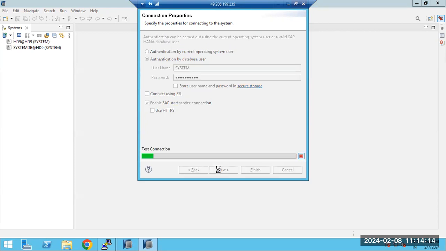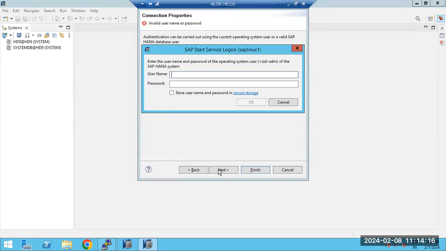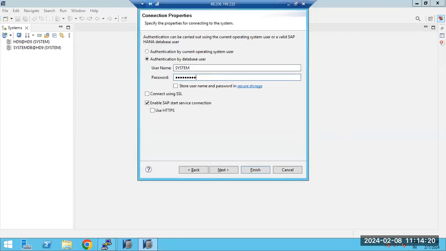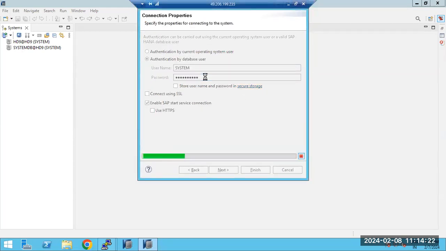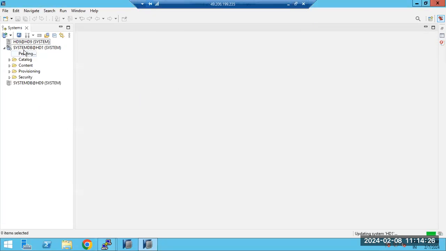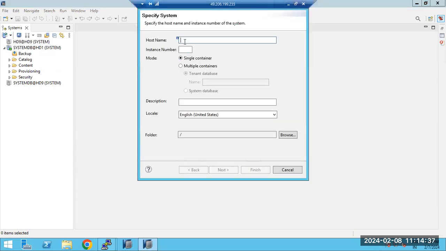So let me check. It's not the correct password. What is the correct password? So 24. Yes, it is the correct password. Then I have added the system here. If you type a wrong password 6 times, I guess on the 7th time it will be locked here.